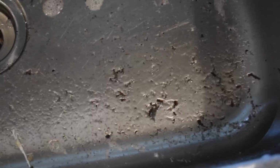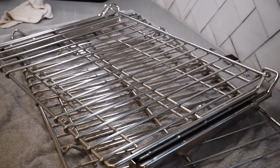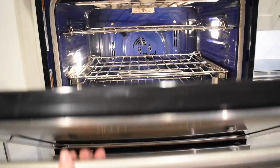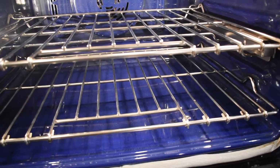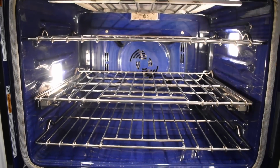Take a look at this. What is left in the sink from scrubbing all of these oven grates? It was pretty gross, but how satisfying. They look brand new and came out so clean. So here we are, the final product of the clean ovens. Looks so good.